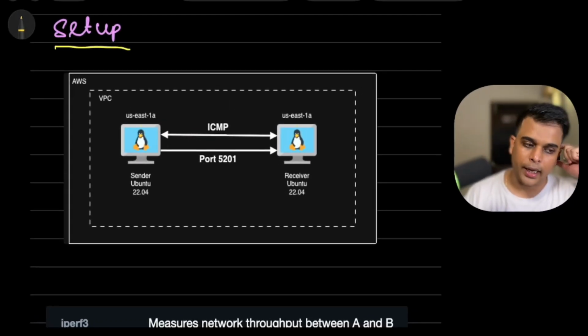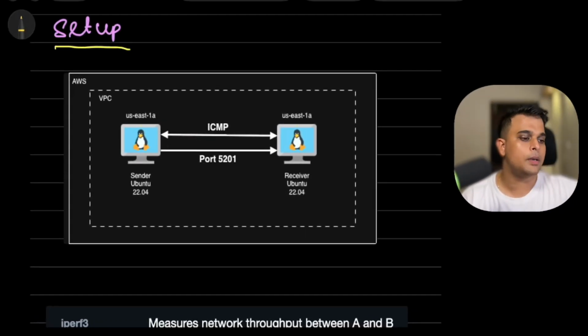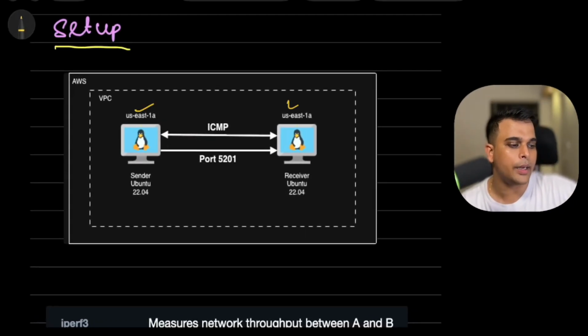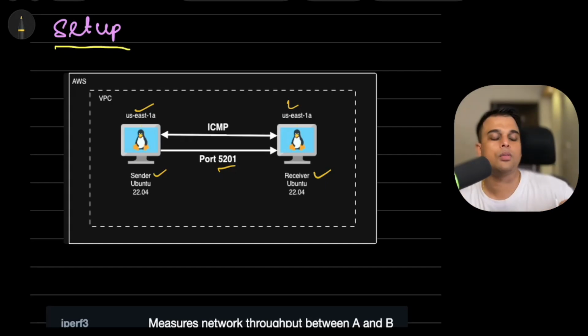So what is the setup we have? For this scenario, we have created 2 VMs in our AWS environment, and one of the servers is called the sender, which sends the traffic, and there is a receiver which opens port 5201. And we will be using a tool called iPerf for opening the traffic within the network to send any signal to that particular receiver.